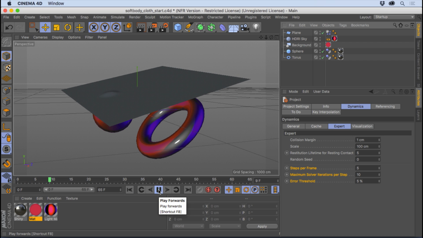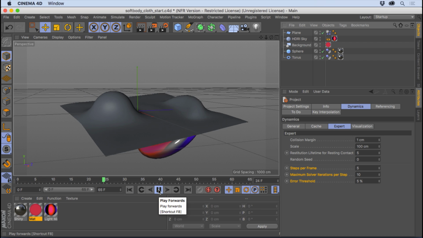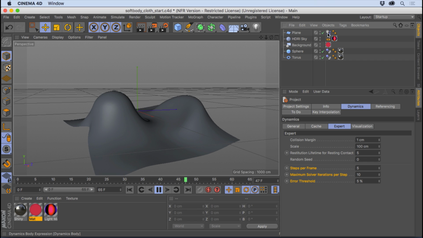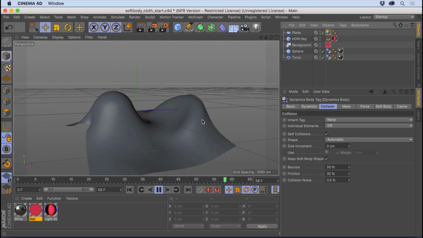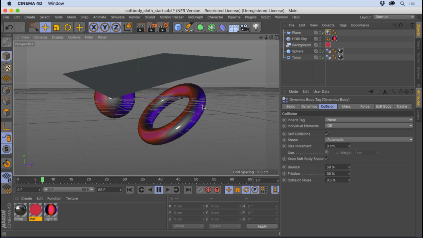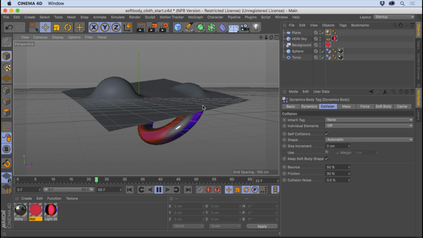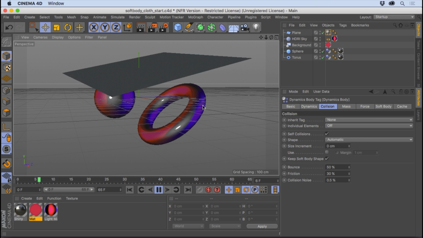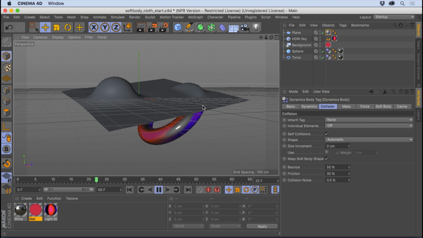But let's just hit play, and you can notice that our speed is speeding up a little bit more. And you're going to see that with the default settings on our plane object, this doesn't look so clothy, right? It's fairly stiff. It looks like a very stiff blanket, maybe, or like a piece of plastic or something like that. So what we need to do is change a bunch of settings.